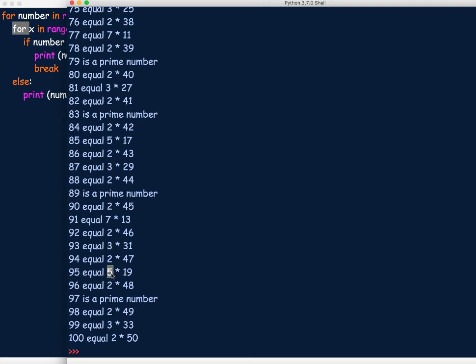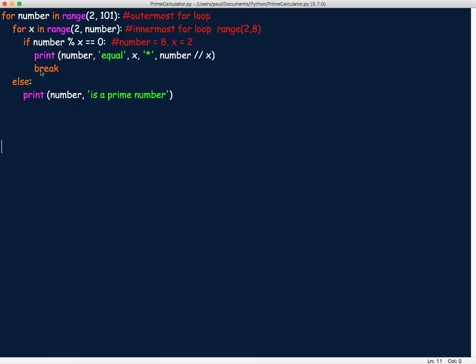Rather than testing every single number, once I found a disqualifier, then I want to stop. And remember, a prime number is a number divisible by only 1 and itself. So that's why we have here, we test it. Once we find a disqualifier, we break and move on. So when it gets to 8, and it finds out that 8 and 2, it's then going to say, okay, fine, I'm done. X is not going to increment this time. It's going to immediately go to 9. Then X is going to be 2 again. So then this would change to 9.